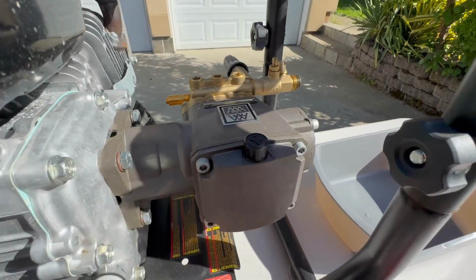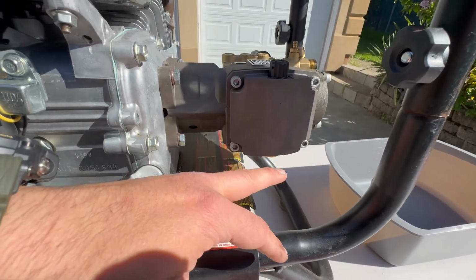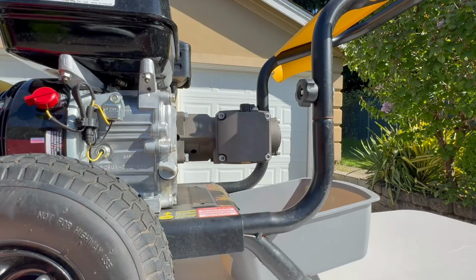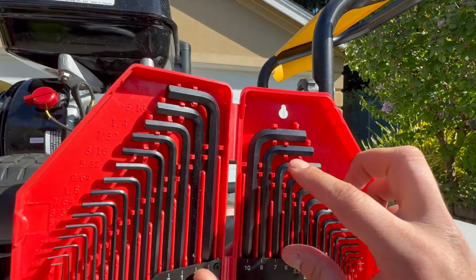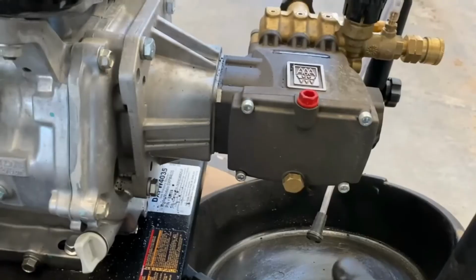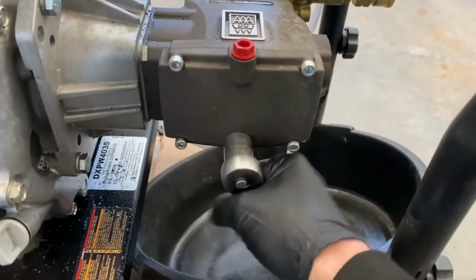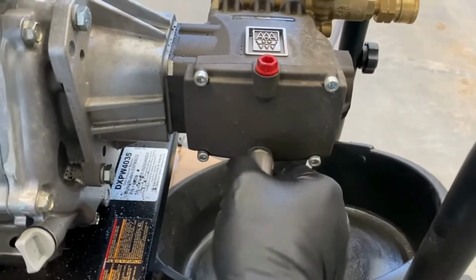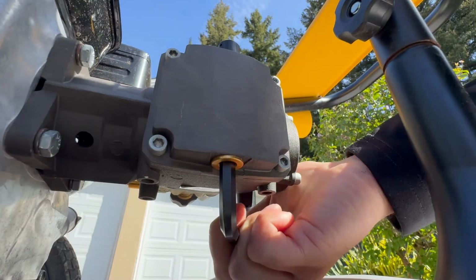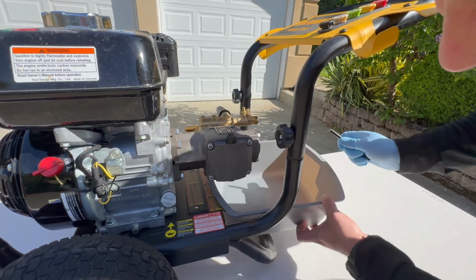Here we have two bolts, the fill bolt, and under the pump is the drain bolt. Or if your pump is old, in that case your bolts are going to be on the side. So we have to remove those two bolts. For that model of the pump I have to use a number 8 hex wrench, or if your pump is the old model with the drain on the side, you have to use that type of wrench. Don't forget to have a container under the pump.